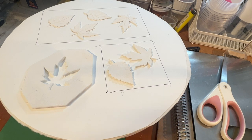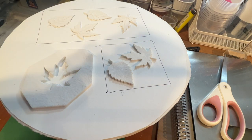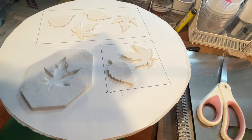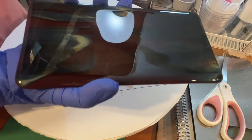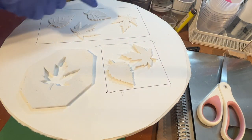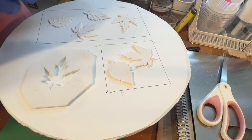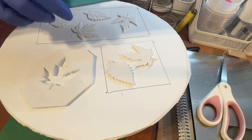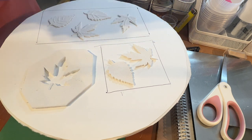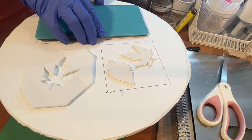So I have cleaned my glass, and I did put on some gloves just so I'm not getting fingerprints all over them, because, as I mentioned, I'm going to put my top surface down. I do have my pieces with the raised edges up, where the Sizzix cut, or kind of embossed those. And all I'm going to do now is carefully set this glass down within my outline there.